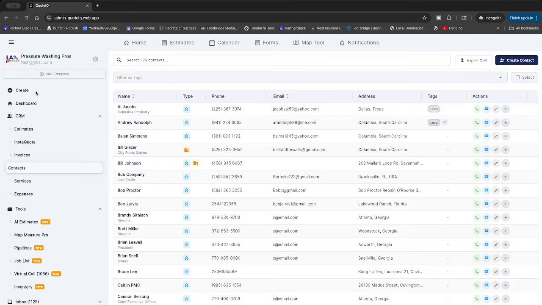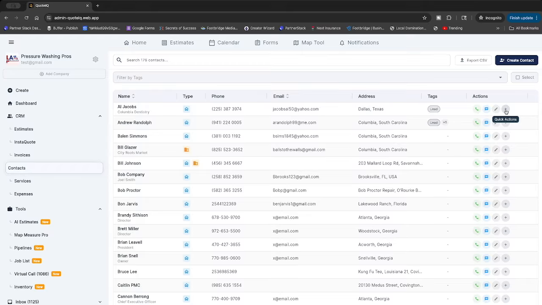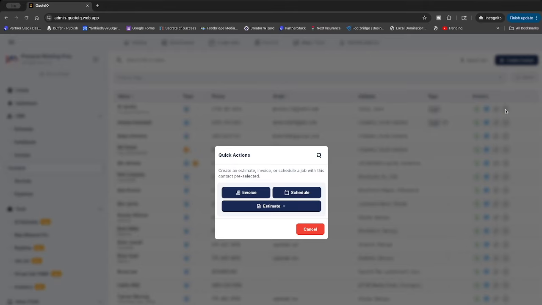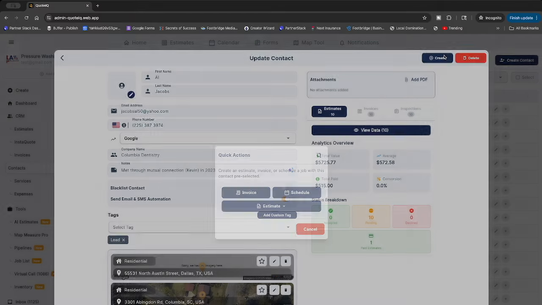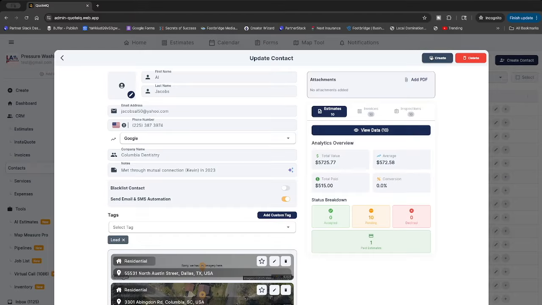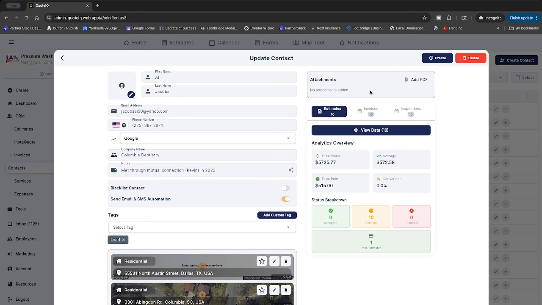So not only did we create quick actions from basically any screen within the app, we also created actions within contacts. You guys were really adamant on the fact that you wanted to be able to create things from the contact screen. So now within this contact preview, you can create estimates, schedule events, or you can create invoices right from this preview. Also, if you click within here, you can create anything you want directly from a contact like this. Another thing that we added in is within contacts, we now have the ability to add PDFs. This was something that a lot of people said that they wanted, was an ability to attach PDFs directly into customers. So you can now do that right in here.